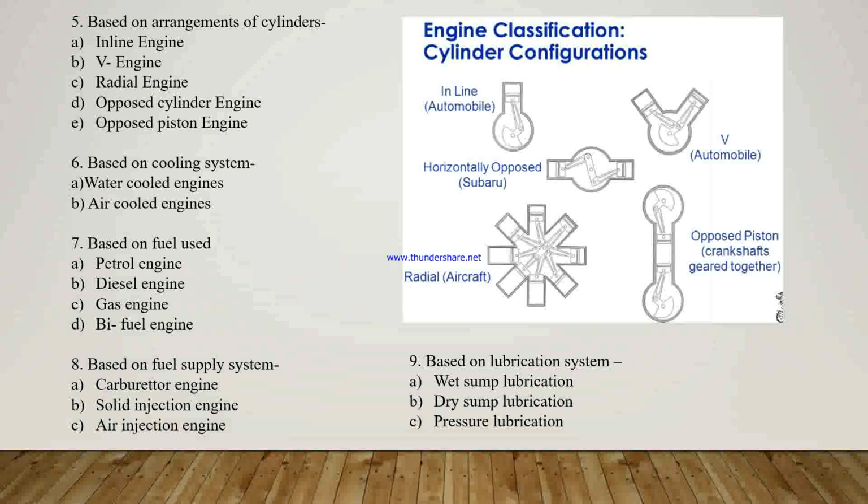And in solid injection engines, that is diesel engines, the fuel is injected with the help of a fuel pump. And in air injection engines, in certain diesel engines also, the fuel is injected into the cylinder with the help of compressed air. And the last classification is based on the lubrication system, that is wet sump lubrication, dry sump lubrication and pressure lubrication.